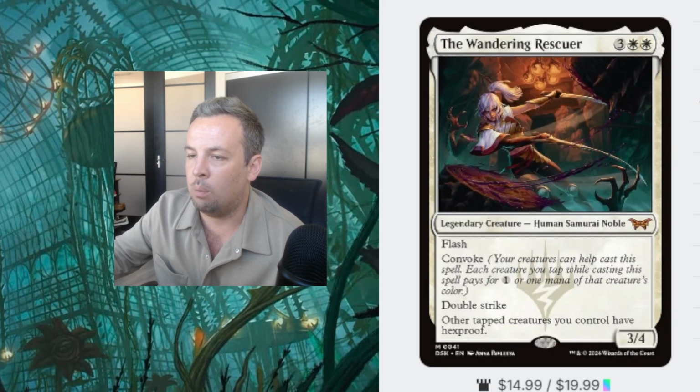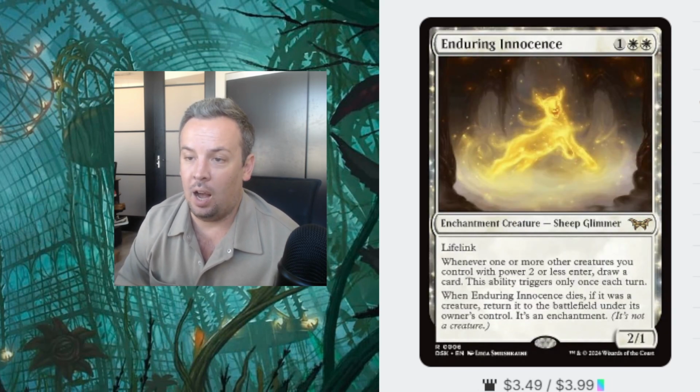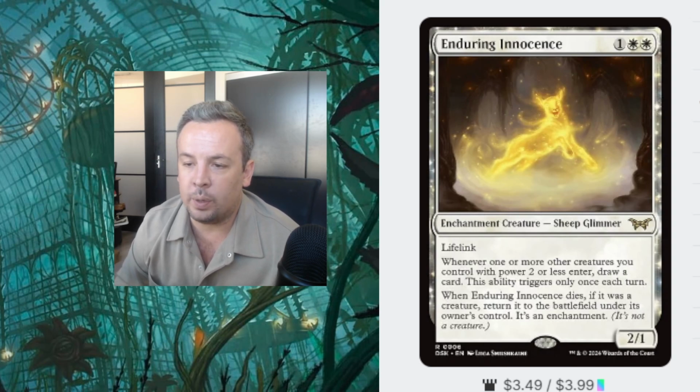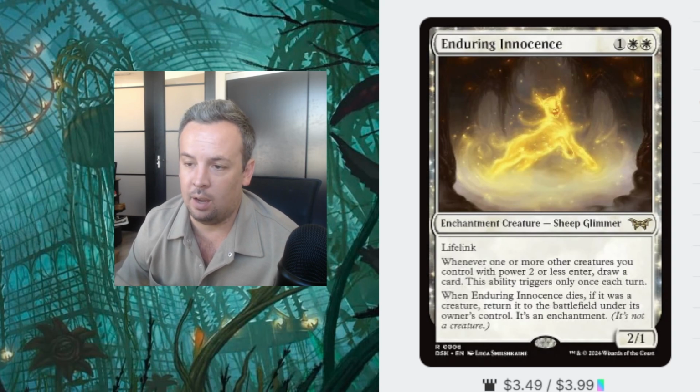So moving over to white, we've got some fun ones. Enduring Innocence, the 3 mana enchantment creature, Sheep Glimmer. It has lifelink, which is important. Whenever one or more other creatures you control with power 2 or less enter, and there's ways to get creatures for free each turn, like counters and stuff, draw a card. But it only triggers once each turn. You can't use Delny on this because that line makes it only happen once, even if you use Delny.